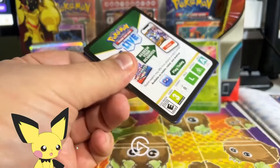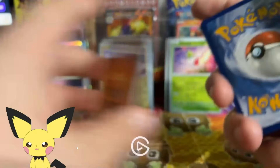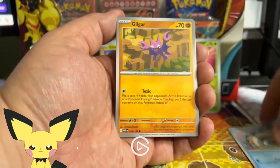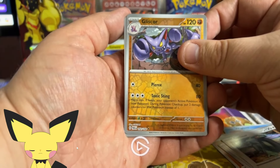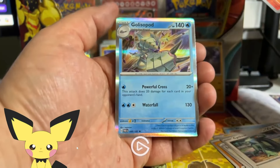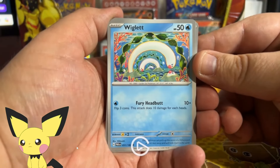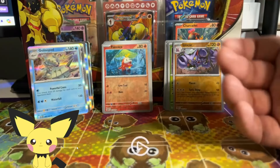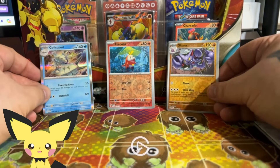Can we get something good in this last Paradox Rift pack? We still have three more boxes to open. Three Fighting and three Electric energies across the box — hopefully it has a fighting chance. We got Wiglett, Gligar, Cloth, Luxurious Cape, Cyclizar, Gliscor, Farigiraf, Coco — one of my favorite Farigiraf arts — and Glimmora. First box is definitely a strikeout. Favorite bulk goes to Wiglett — love the artwork. Best overall hit not counting promos is Farigiraf. That's just the way the cookie crumbles.